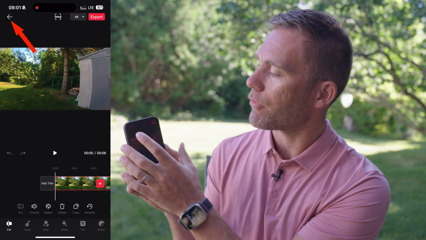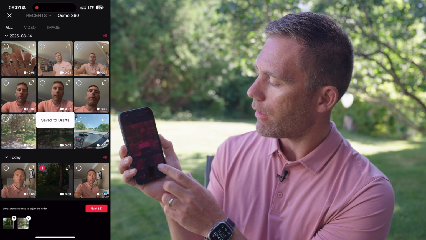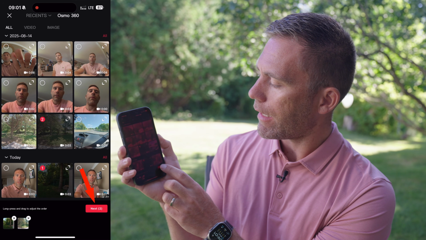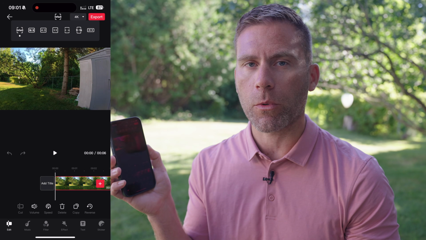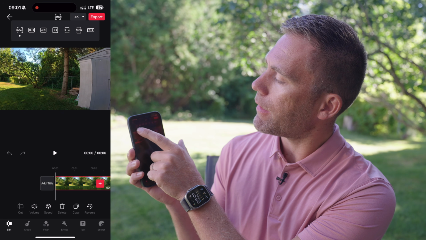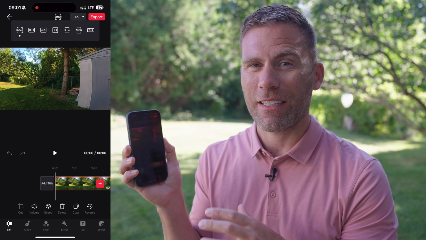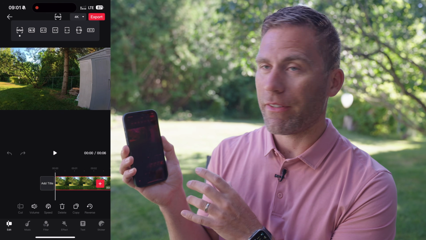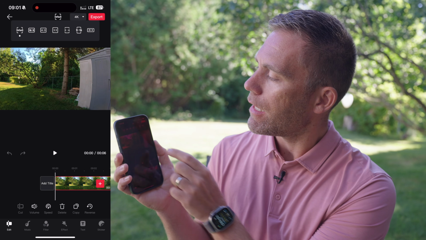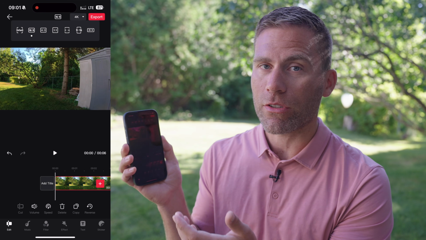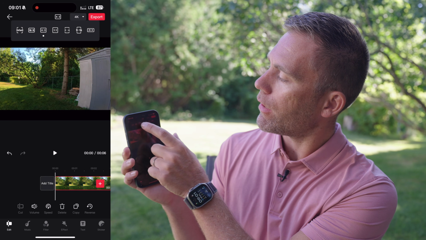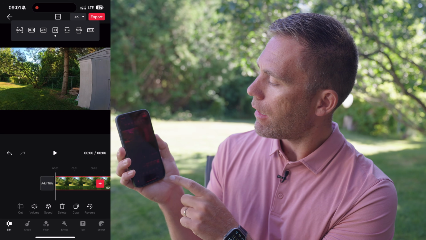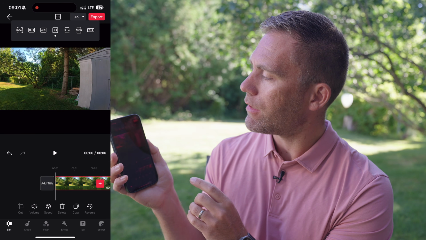That button takes us, of course, back to where we were before. So now we can go back again by tapping next. And up here we select what kind of format we would like to have on the video. If it's going to be the default format, that means that it's going to take the aspect ratio of the video the way we filmed it. We can also do 16:9. This was 16:9, so it's not going to change anything. We can also have 4:3. We can have 1:1. And now you say, oh, Mats, we don't see any difference.